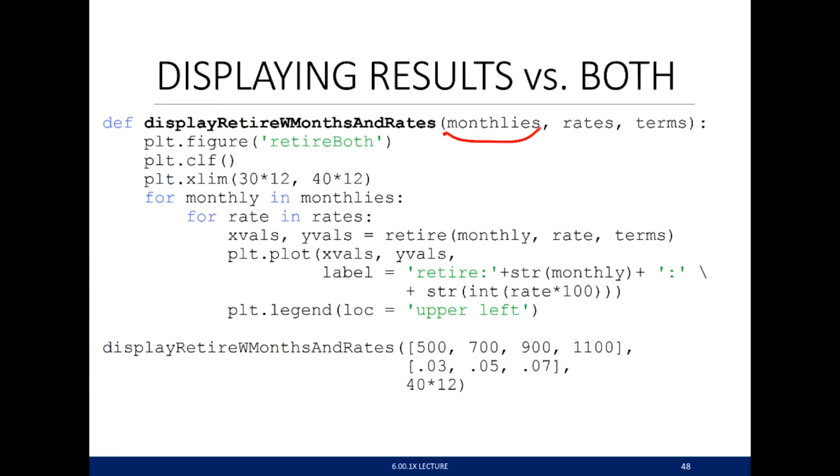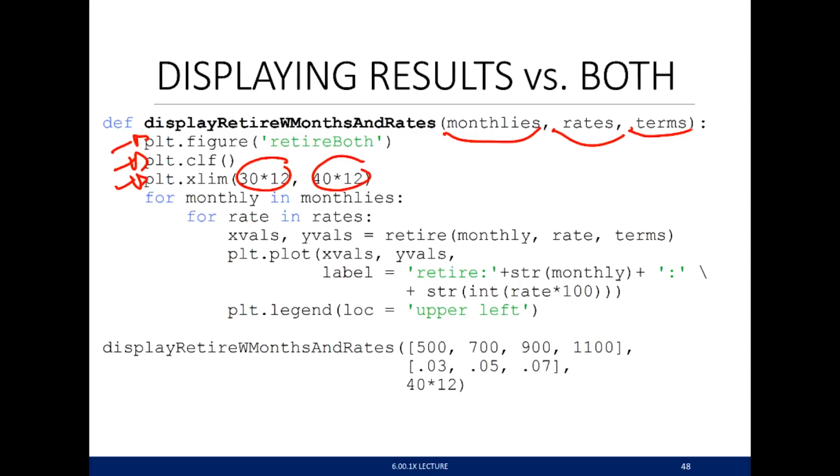Now I'm going to have a list of monthly rates. I'm going to have a list of different rates in terms of what I expect of the return on investment, saying am I conservative or aggressive in how I do all of this. I'm going to set up a figure with an appropriate label on it. I'm going to clear it out. I'm actually now going to zero in on just the high end of the range. And here I probably should have, rather than giving it explicit values, looked at the range of terms and set it up. But I happen to know what I was going to use here.